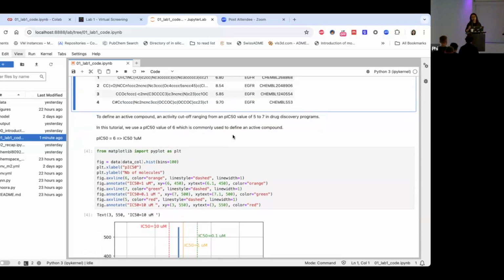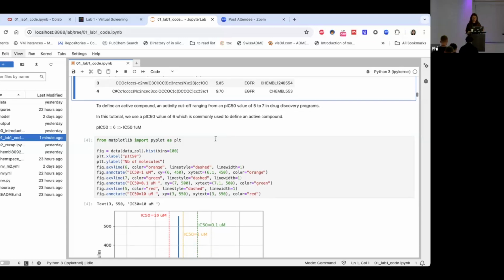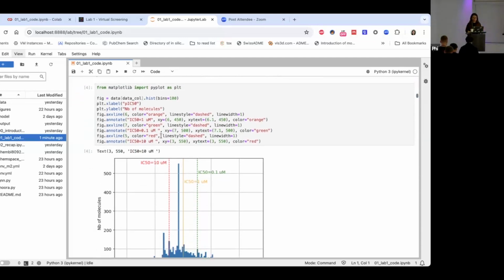That means everything greater than 6, we identify as inhibitors, and anything below, we define as non-inhibitors. A pIC50 equal to 6 means the IC50 equals 1 micromolar.